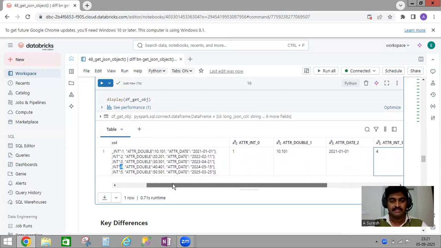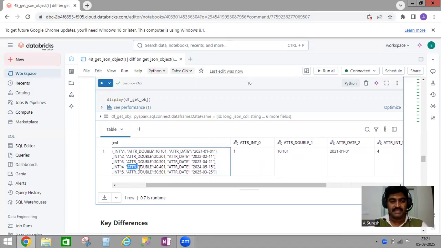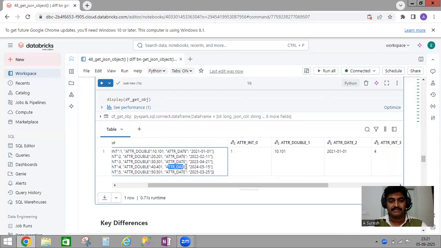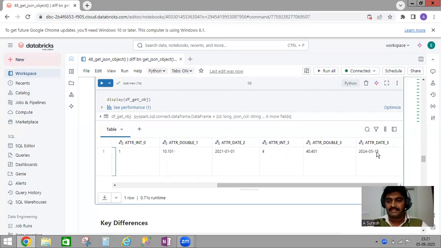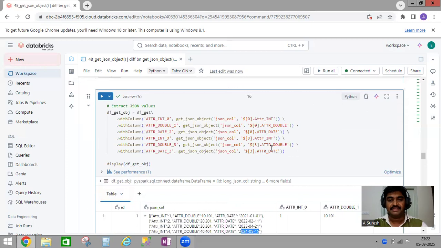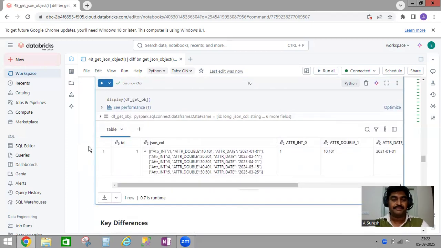Next, in a similar way, from this index, attribute underscore double, that is 40.401. So that is this one. And similarly attribute underscore date, that is this one. So that one we are extracting at the end. In a similar way, you can alter this index and you will get the corresponding values.